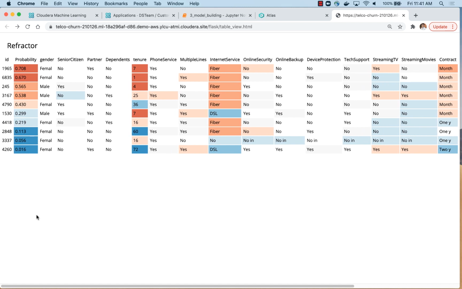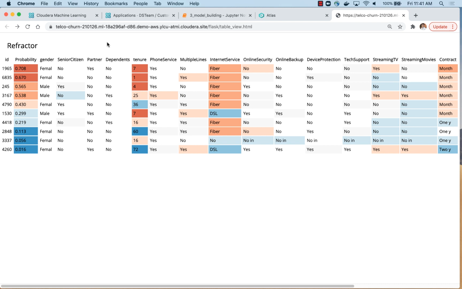If you compare that to some of the other examples down below, you can see that this customer at the bottom that has only a 2% chance of churn, they've been a customer for 72 months and they have a 2-year contract that's in place. And so this is giving me some rationale. So I, as a call center rep, can actually trust this probability of churn a little bit more. And again, now I can actually change the way that I am talking to this particular customer based off of this.